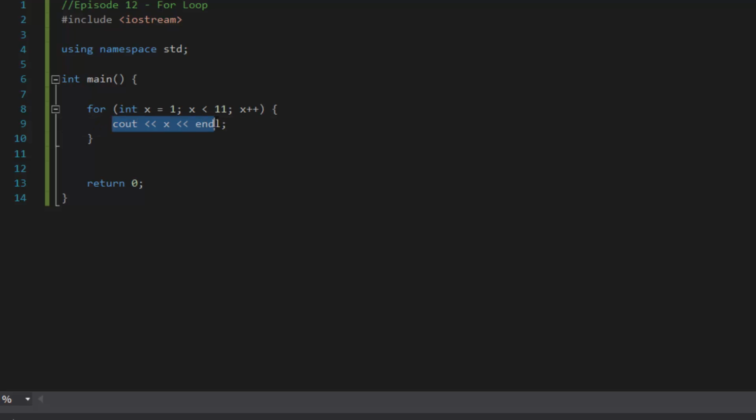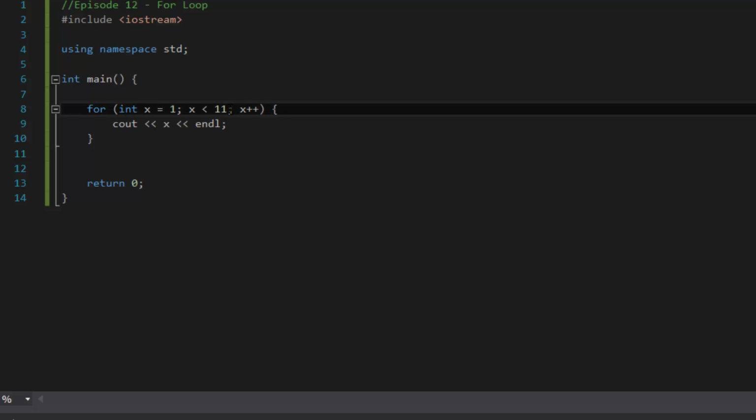So now it prints out x, which is 1, so the display shows 1, and then it increments x, so x is no longer 1, x is now equal to 2. And then the for loop reaches the closing curly brackets. Now it goes back to the beginning, because it's a for loop, it does things over and over, right? Until something stops it. So now, because the starting value was already initialized one time already, we don't have to run this part anymore. In fact, now we have to do the check with x.